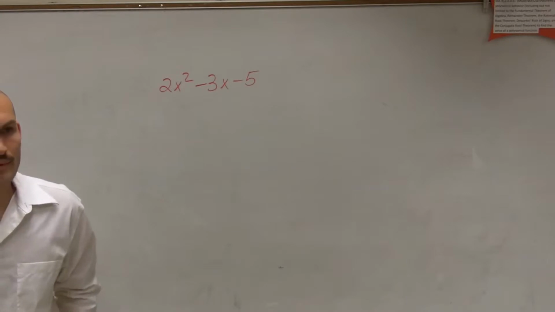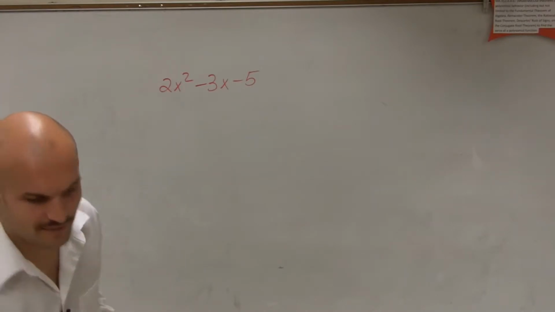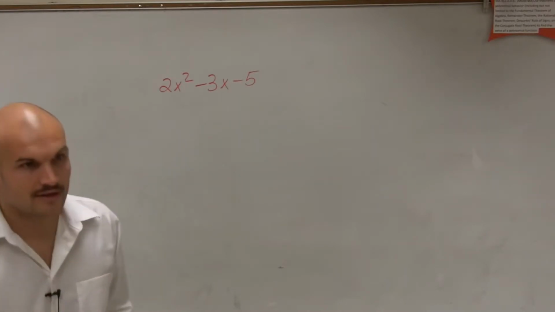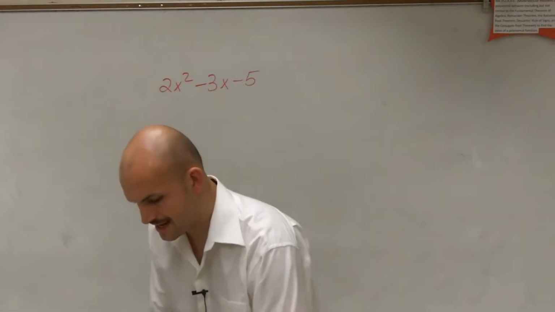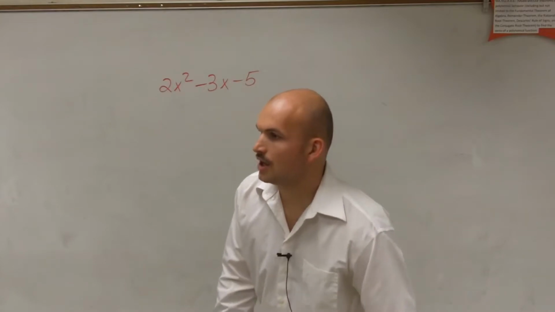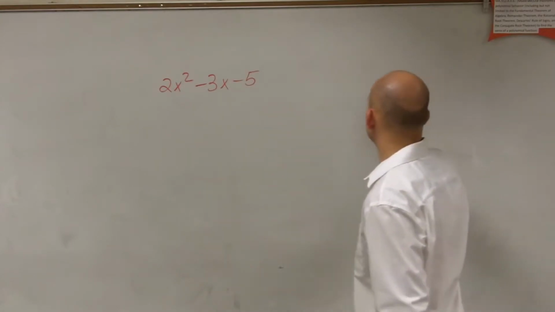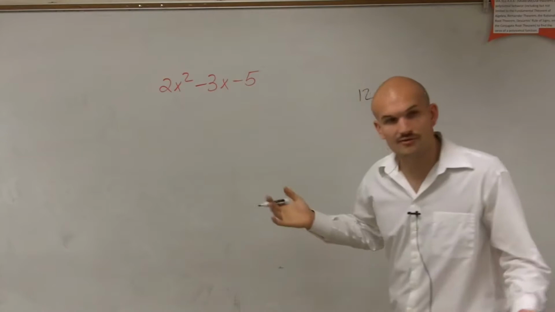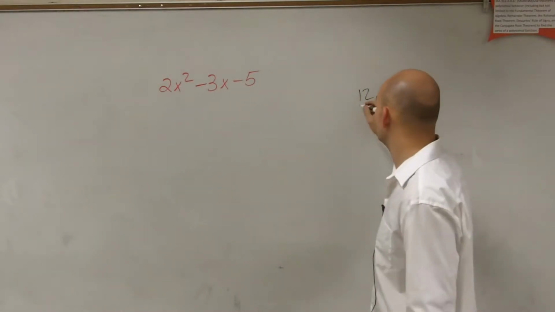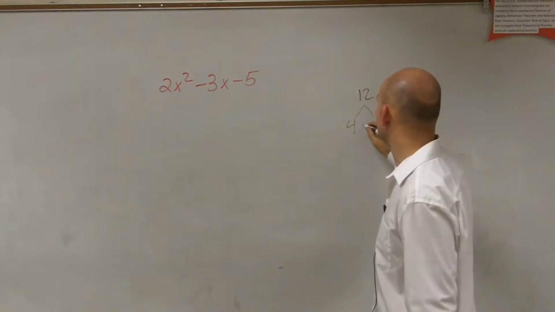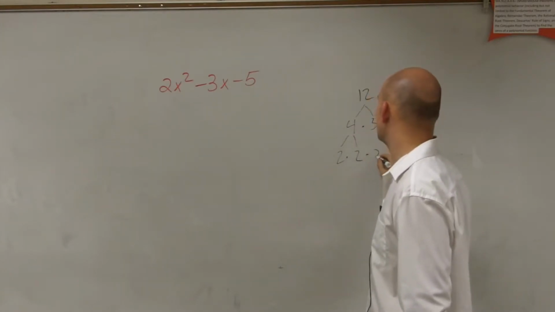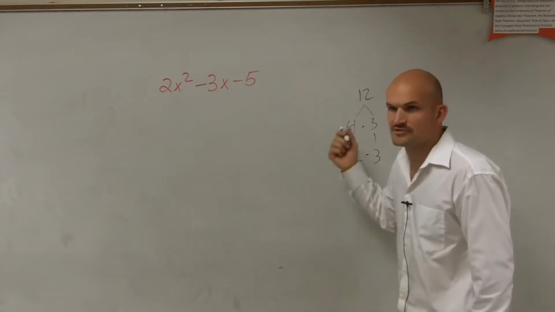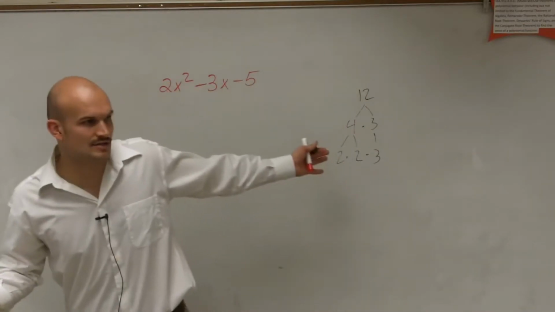And when we're looking into factoring, remember the definition of factoring. When we took a number, that was to write it as a product of numbers. So if I said factor the number 12, you guys remember your factor tree, right? You could do 4 times 3, and then you broke that down into 2 times 2 times 3. That was factoring. It was called the factoring tree because it kind of looks like a tree.